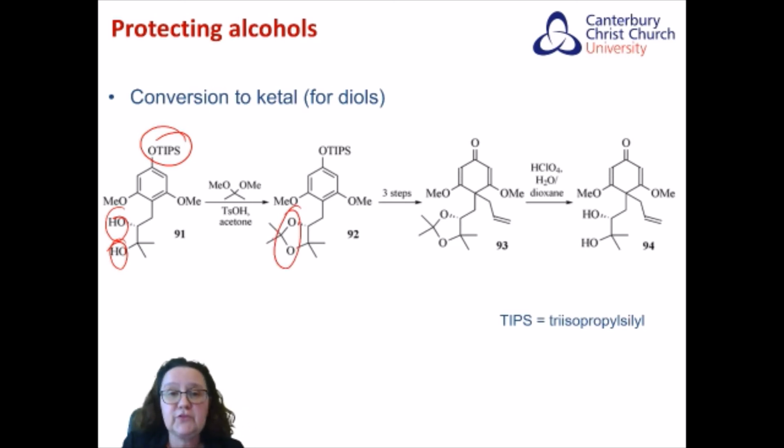Then various steps happen and the rest of the molecule changes. And then with the use of a strong acid, perchloric acid, you liberate the original hydroxyl groups in the diol, while the rest of the molecule has been modified. Those two hydroxyl groups have been protected while the reaction has taken place. And then as a final step, those two hydroxyl groups are deprotected to return to the original diol.